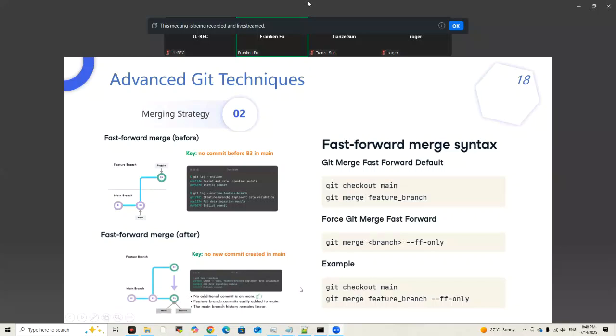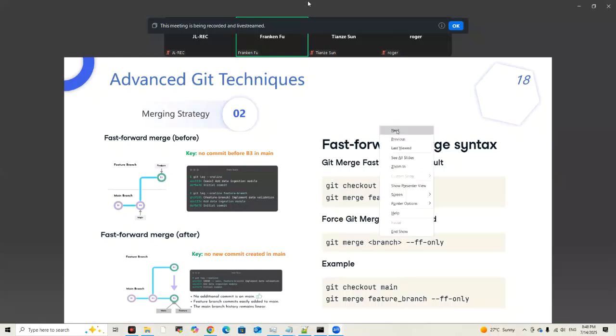So that is called fast forward. That is the most simple one. A key point is that there's no commit in main before your new change in the feature, because that is straightforward. And this is case number one.